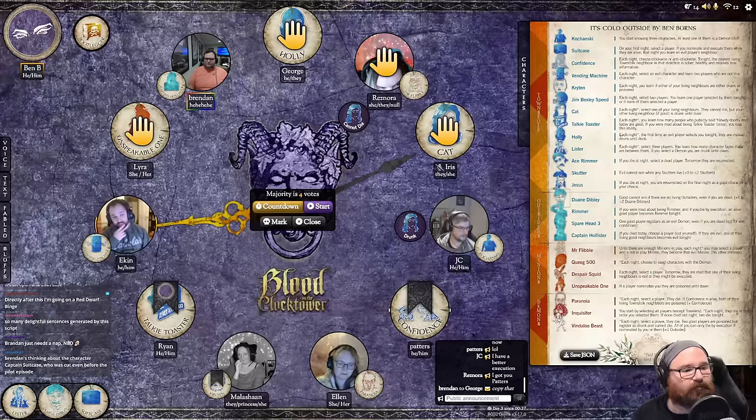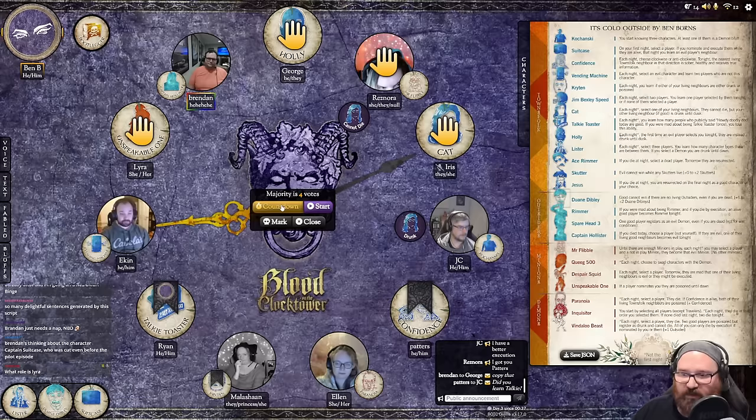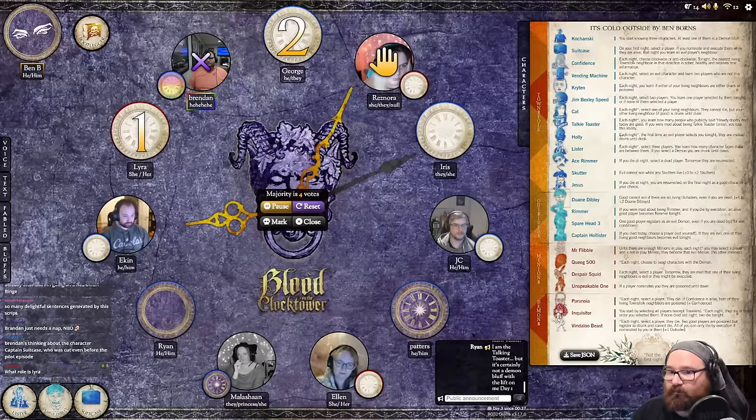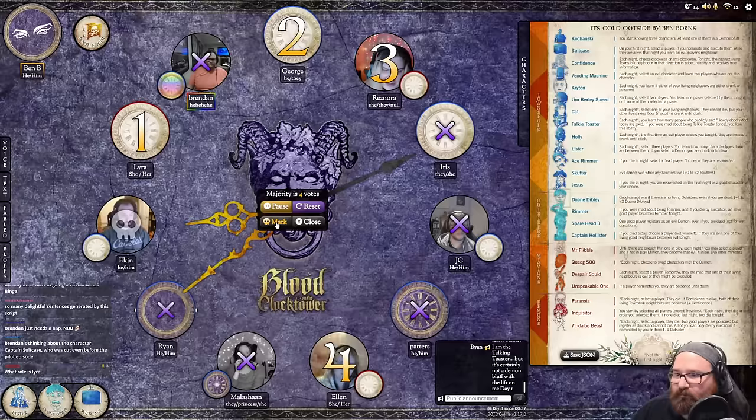Please don't vote on this. Okay. There it is. What? I mean, I think Evil's voting on this, but... Yeah, Evil's definitely voting on that. Is it enough? But Ekin could still be Evil in that case.